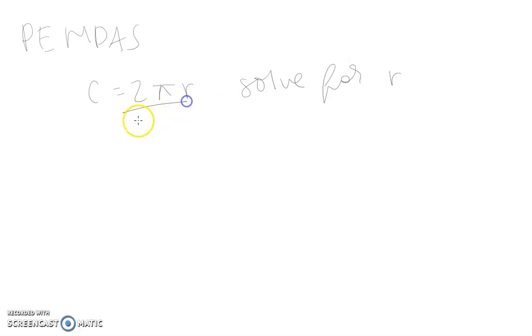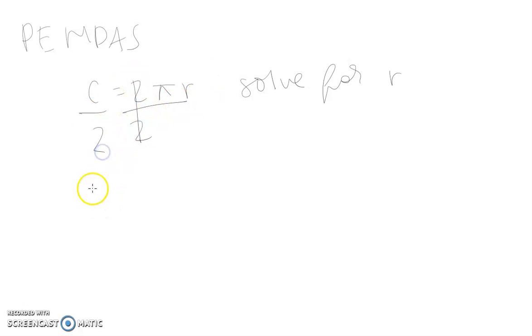The next one we're going to be talking about is C is equal to 2 pi r, where C is circumference, circles, and we're going to solve for r. Same thing we're doing here, except I take out numbers first. Even though it's not a fraction, I personally think you should take out numbers first. So we're going to take out this 2.